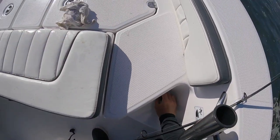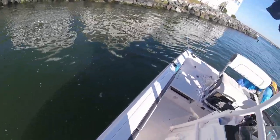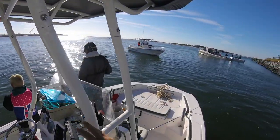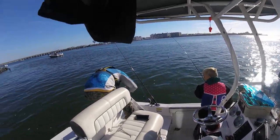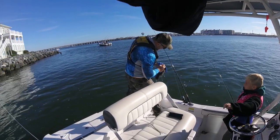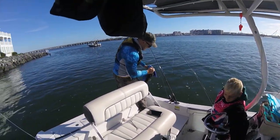Fong, as soon as he hit it, I put it on him. I mean, the first thump. Yeah, we're at 16 now. We're getting them close to keeper size, but we haven't got any keepers yet. But we're having a good time. We staged too shallow for way too long, so we actually missed our window a good bit. So we've come out here to another 10 feet deeper, and we're smacking them left and right.